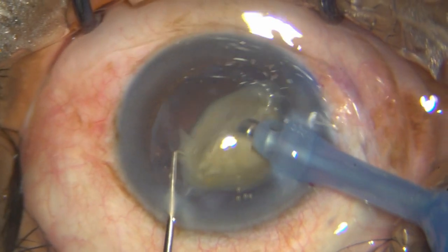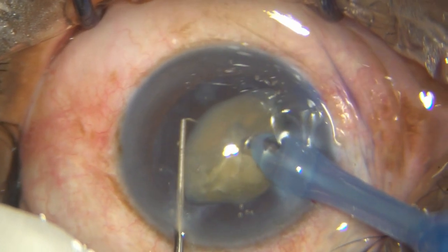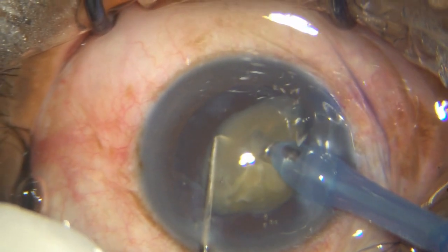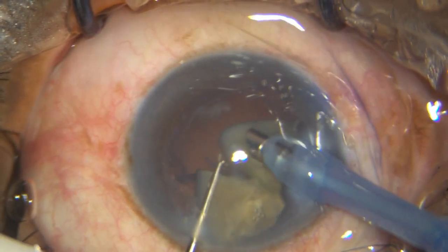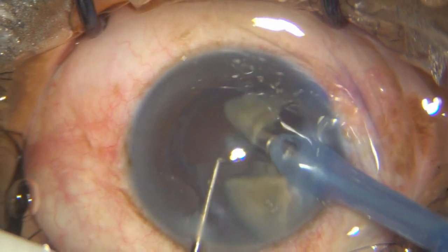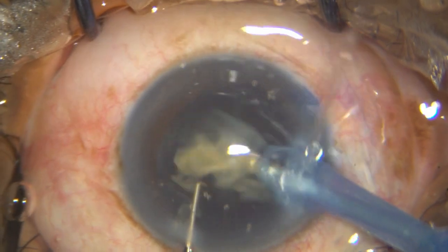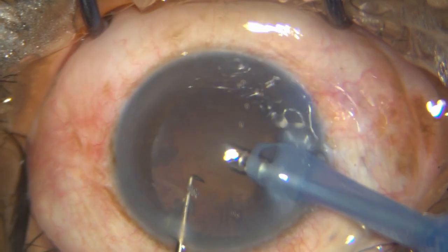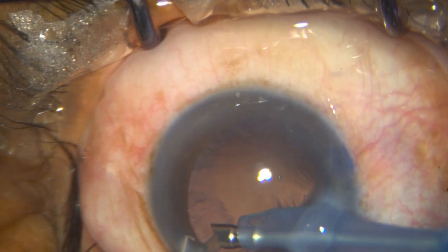This last piece is a little bit big, so I stabilize it with my chopper by digging into it and making it into 2 pieces. Before it separates, I eat off one and then target the other. This is how you have to control your Phaco emulsification and not allow the pieces to fly around.